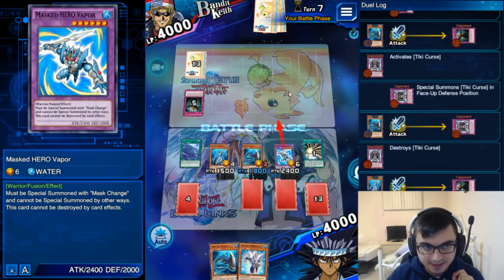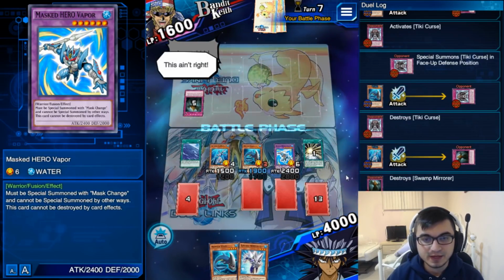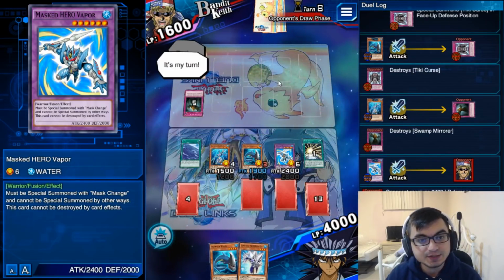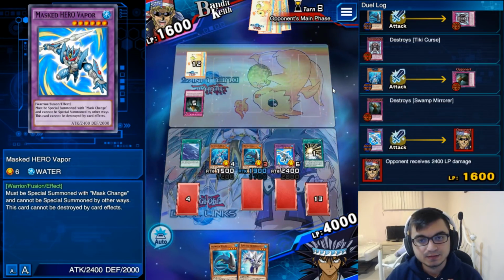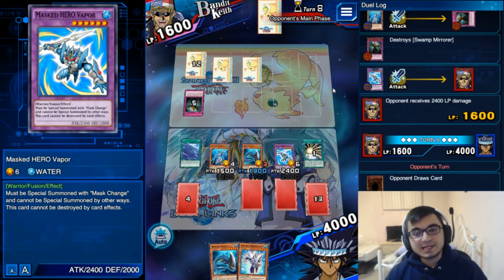We're definitely in the driver's seat. So that's down, and then in comes the Mass Hero Vapor. Luckily against this guy's deck, I don't think he really has anything that could kill my Vapor just by attacking it. Unless he is able to pull off some crazy tribute, which I'm not letting him do because he has no monsters on the board. Alright, so what do you have for me? Probably another trap monster. Can I get a mass change, please?